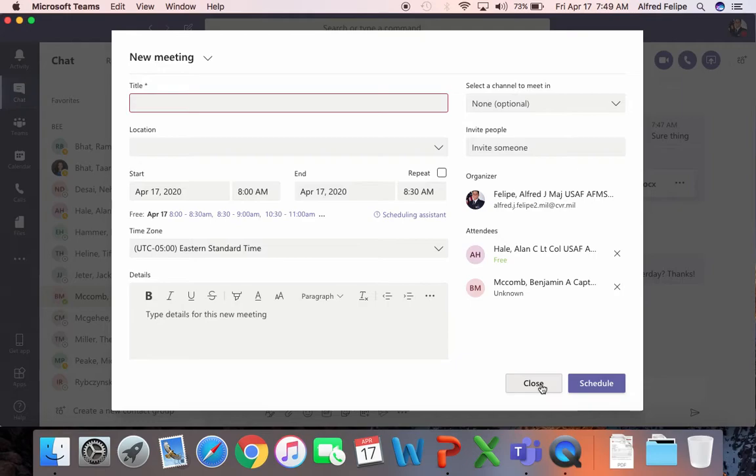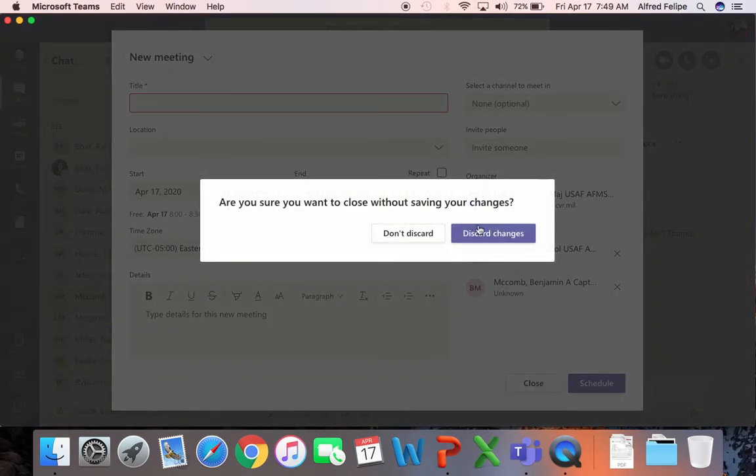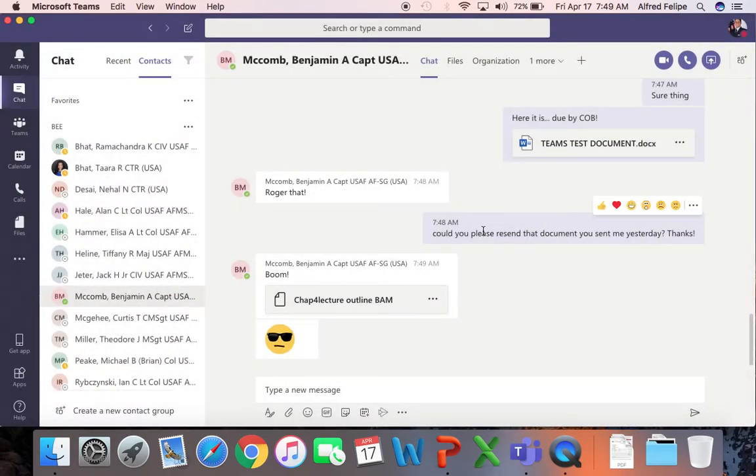I can look up someone here, and I can also add them to this meeting. Again, I'm going to hold off on this because I want to get a little more clarity on how much we're going to actually populate on the calendar here versus Outlook. So I'm not going to actually create a meeting. I'm going to close this and discard my changes.